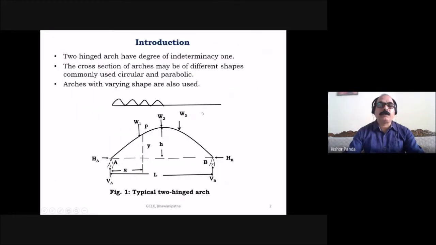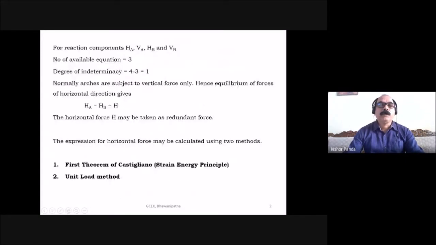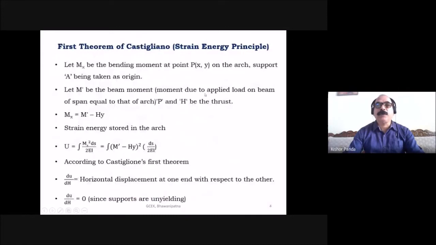What is the load acting? Due to that load, considering it as a beam, the moment at P is equal to M'. By considering the vertical load, you find the moment as a beam moment, and that moment is equal to M', the beam moment due to applied load on a beam of span equal to that of the arch.